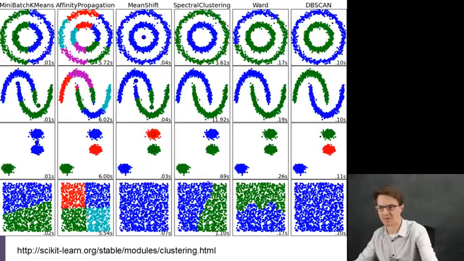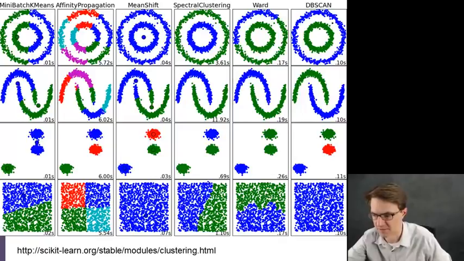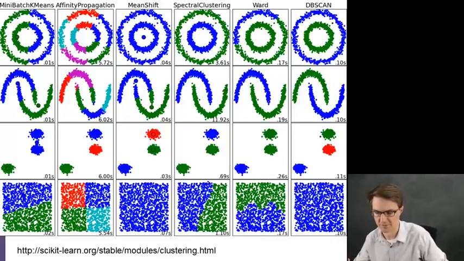So finally, I just want to wrap up with this great picture from the scikit-learn Python library website, which talks about the differences between various clustering algorithms. And we've only talked about 2 of these. We talked about k-means and we talked about DBSCAN. And mini-batch k-means is an online version of k-means that uses a batch at a time to compute centroids. But you can see some of the strengths and weaknesses here.